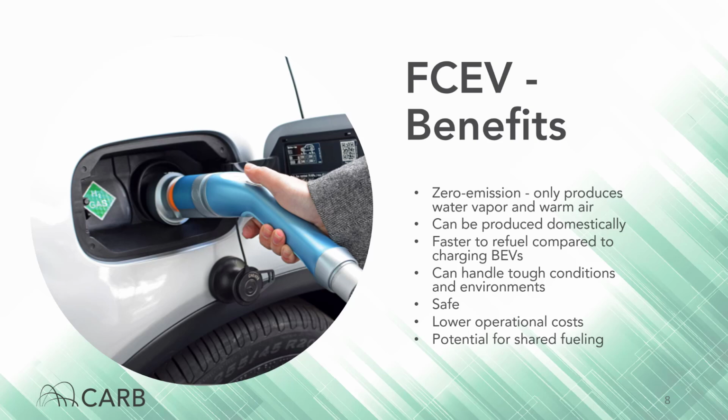Hydrogen fuel cell vehicles have a lower operational cost when compared to ICE vehicles and even BEVs. BEV stands for battery electric vehicle, as they do not have the need to charge, change, or manage batteries, which can reduce labor, time, space, peak power demands, and reduce vehicle downtime. They're also much simpler to maintain than ICE vehicles. They also have the potential for shared fueling.